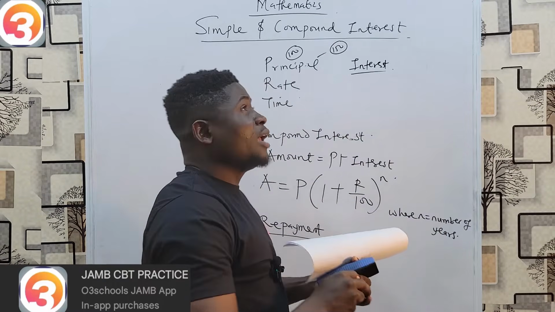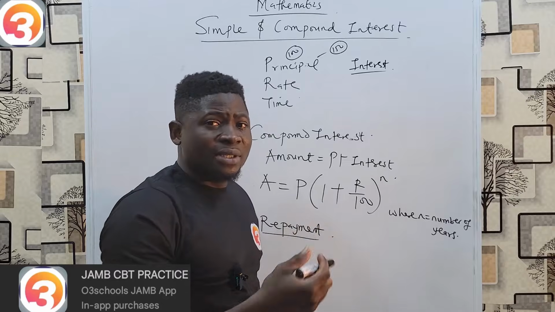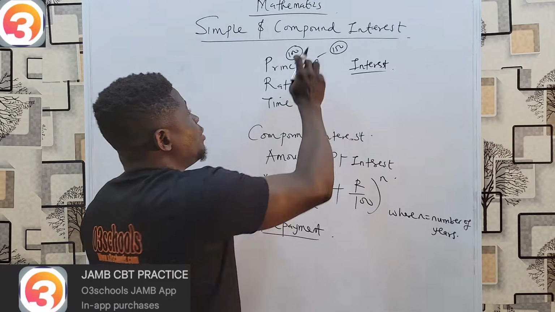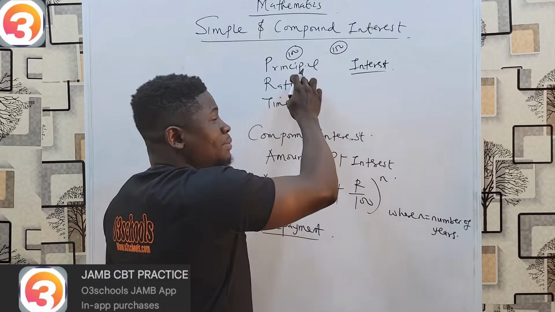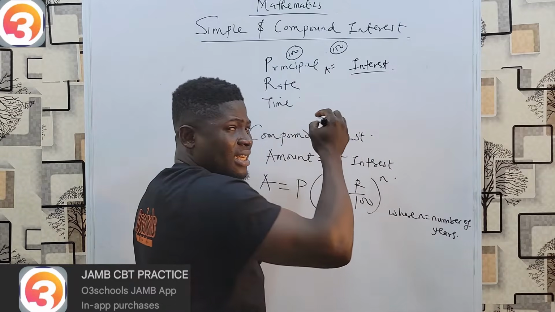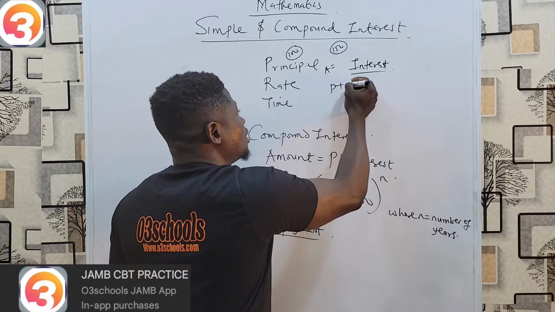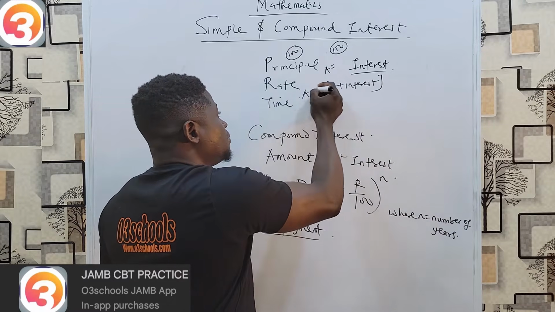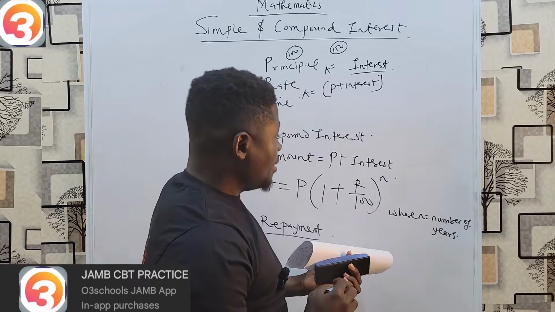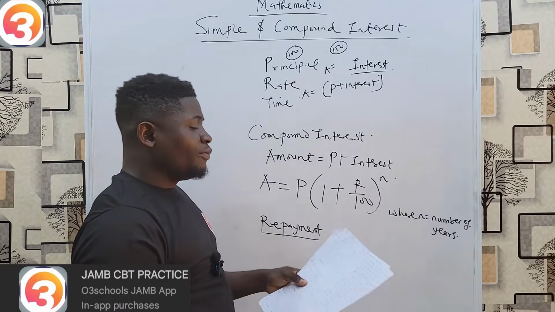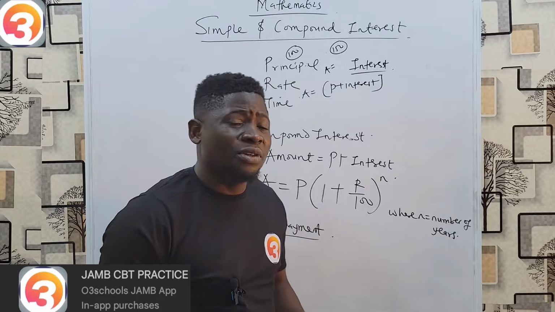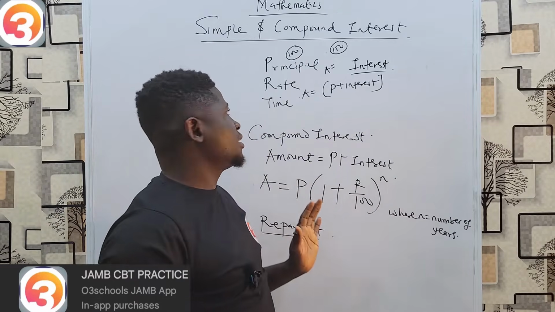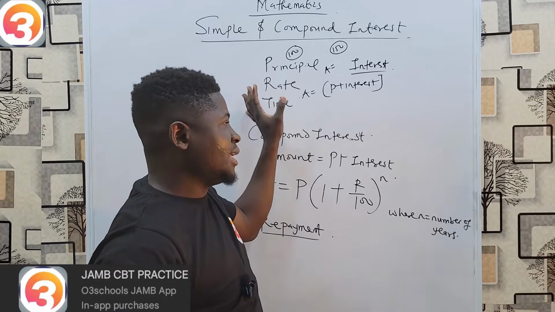But you want him to pay 150 naira, that's plus 15 naira interest. So this 150 naira is no longer the principal, but the amount. The amount is the principal plus the interest. So that's why I said for simple interest, amount is principal plus interest. The important thing we need to know for simple interest is that the principal is fixed. So we have the rate and we have the time.